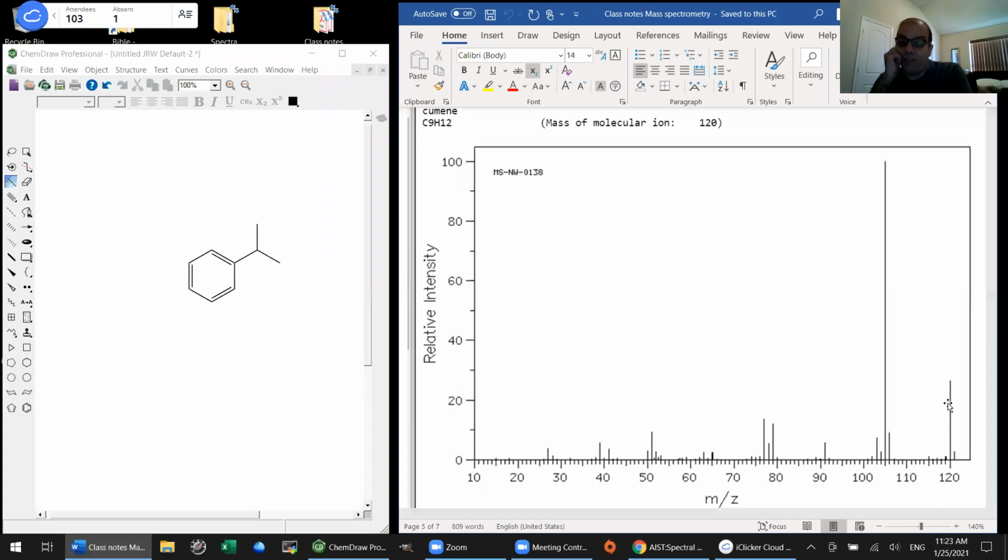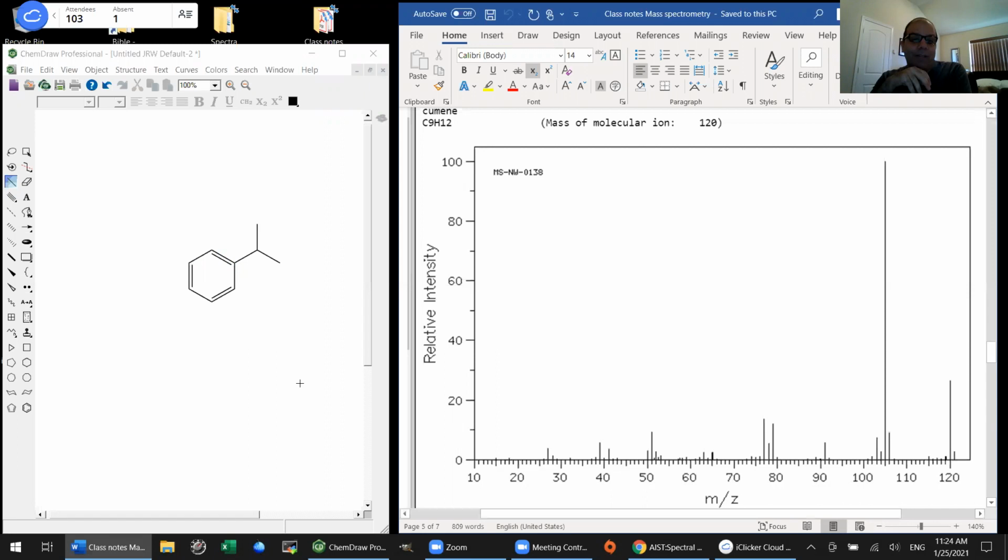And you may or may not always see it. Sometimes the molecular ion is so unstable and so readily forms other fragments that you can't even really see it. Here we can see a small peak again at 121. And I would bet you anything, or like I said, at least 25 cents American, that that's going to be for all of the different possible cumenes that have any one of those carbons replaced with a carbon-13. That will be 1 AMU larger. And since carbon-13 is 1% of all carbon in the universe, since there's, what, 9 carbons, I would bet you anything that peak is 9% as tall as this one. Give or take, it's never exact.